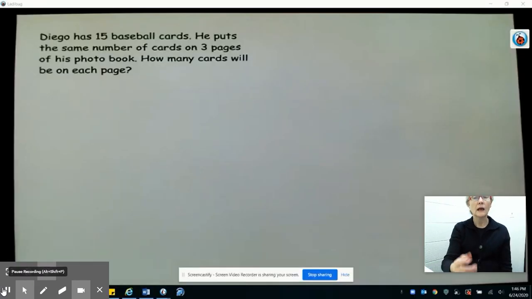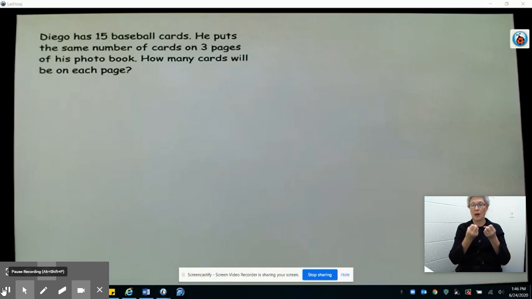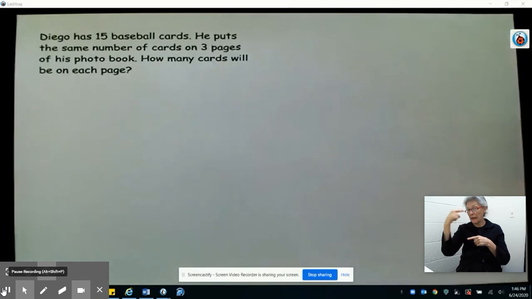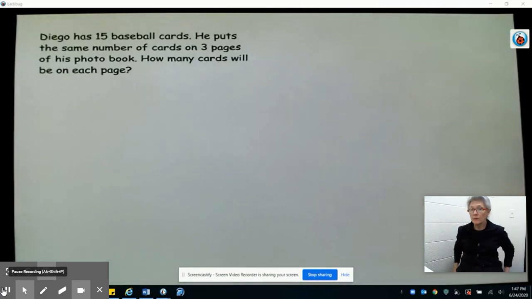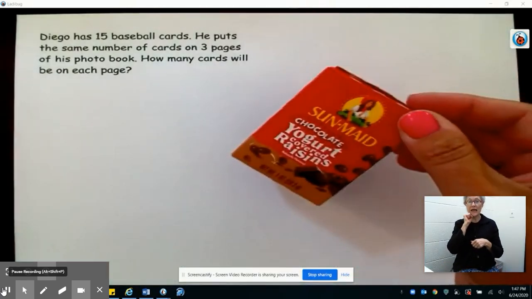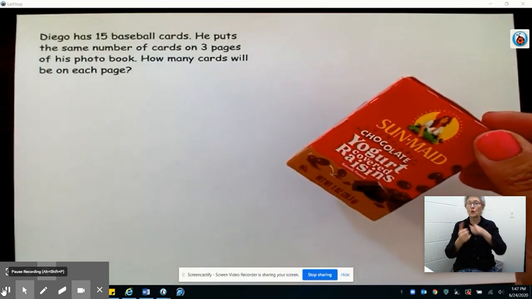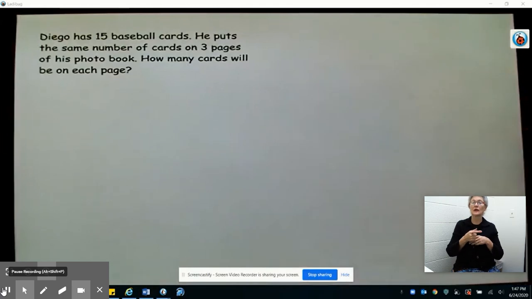Out some word problems to identify the number of items in equal groups. In order to do that, you're going to need some materials from home, something that you have several of. For example, maybe you could use some pennies or some yummy snacks, like I have some chocolate-covered raisins here, or Cheez-Its, or Wheat Thins, or even Cheerios, something that you have many of. And the cool thing about that is then you can eat them when you're done with your math.